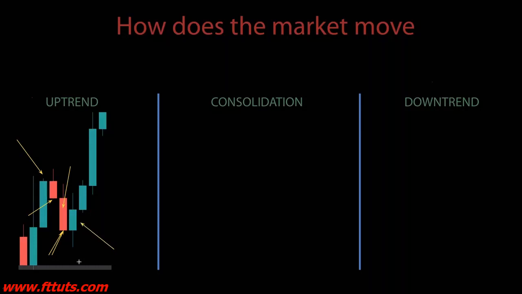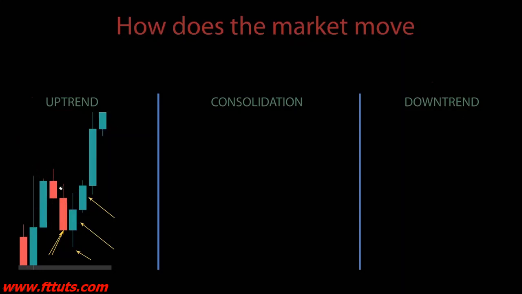If a trend is bullish, candles will make higher highs and higher lows. This is really, really important. For price to continue moving bullish, this candle has to respect the previous candle's low, and that's the only way price continues moving bullish. That's a very basic definition of an uptrend, that candles will always make higher highs and higher lows.